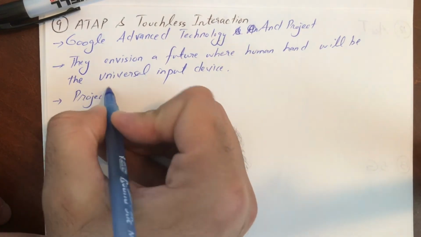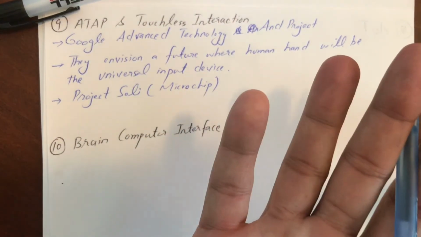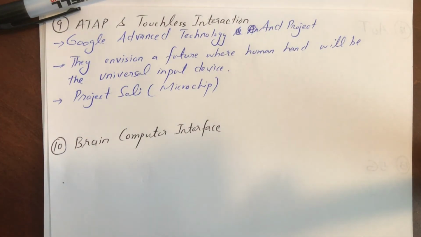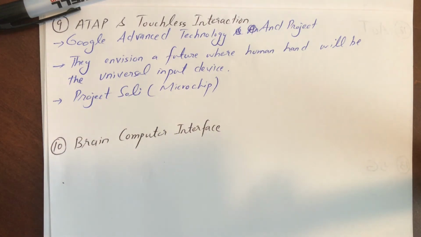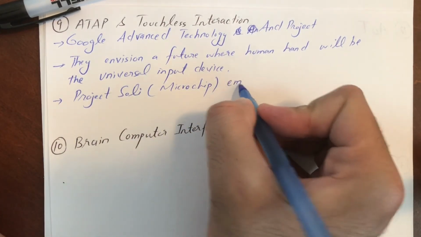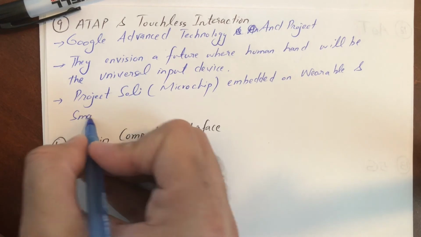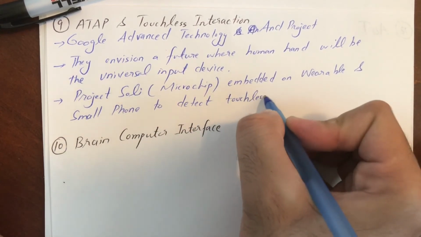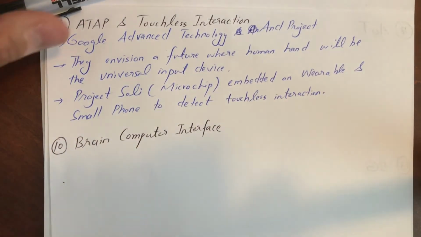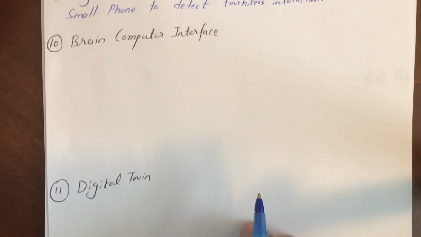There is a project called Project Soli. In Project Soli, a microchip is embedded onto a device. Let's say you just have to put on gloves, and there will be a chip inside the glove, and then you embed a chip in a mobile phone, and then you just shake your hand, of course in the gloves. If you shake your hand, automatically you can control the device or the cell phone. So in Project Soli, the microchip is embedded in a wearable, which is a glove, and in the cell phone or smartphone, to detect touchless interaction. It's a very simple thing. As of today, you just put on the gloves, which have an electronic chip that communicates with the chip embedded in the cell phone, and then it can detect your gestures. Without touching anything, you can control the device.